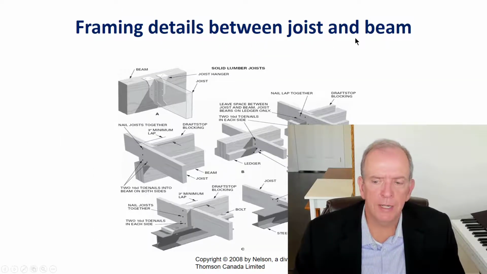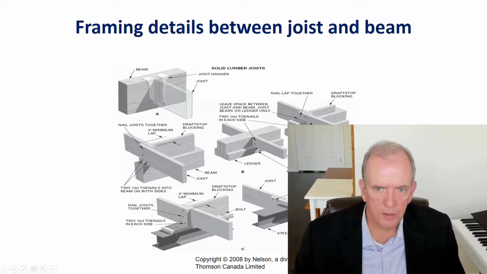Some of the different framing details that you can typically use between the joists and the beams. I wouldn't advise this because it's notched on the bottom. I wouldn't pass that with the building code myself, but it's there nevertheless. You're not supposed to notch on the bottom anywhere. You can notch on the top, but not on the bottom. Like this would be okay. You'd be better to cut that off and put a scab piece to the sides.